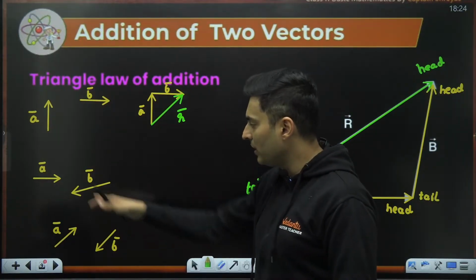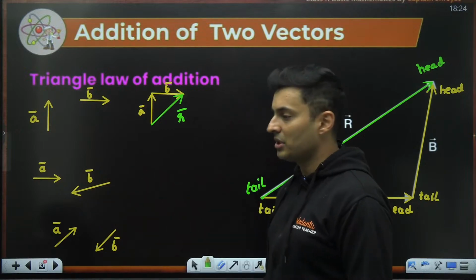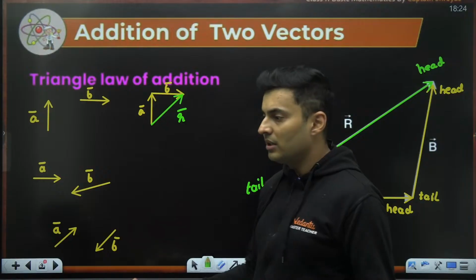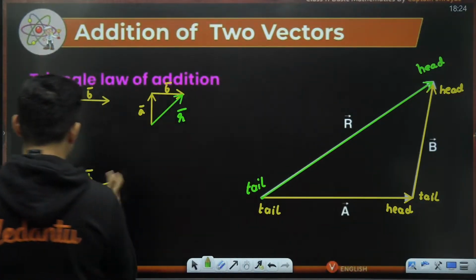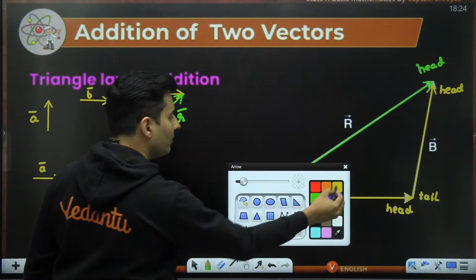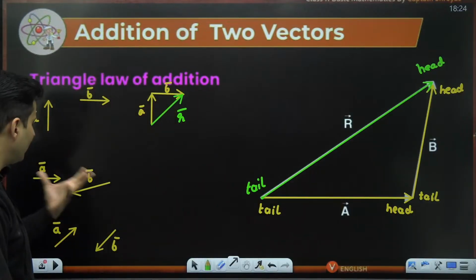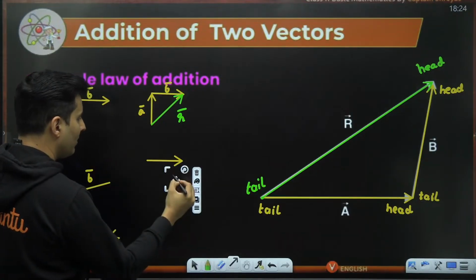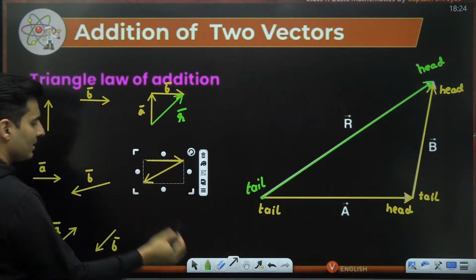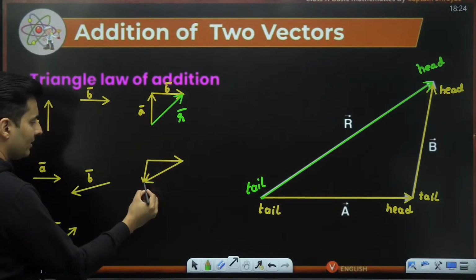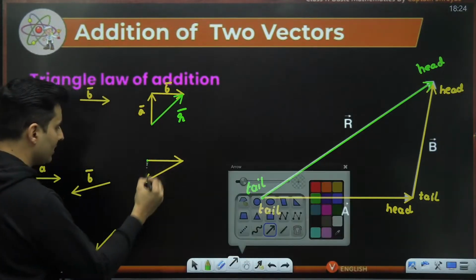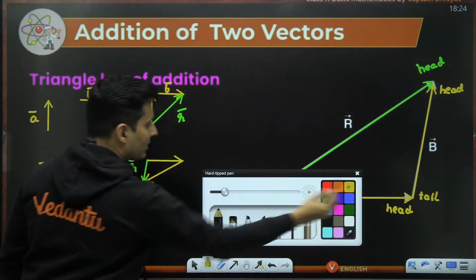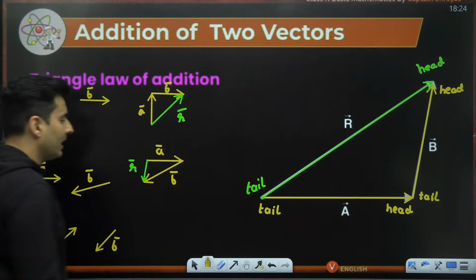So that is the reason why I'm also doing these figure-based questions, where we have to solve it and we cannot use any formula. We obviously have to use the triangle law. So I'll just rearrange these vectors to make sure that they look like two sides of a triangle, and then we'll find the missing side. So if you start with vector A, it will be like this. Vector B will be maybe like this. And the resultant over here, this one, this would be the resultant. Can you see that? Is that right, everyone? So this was your vector A and this was your vector B.